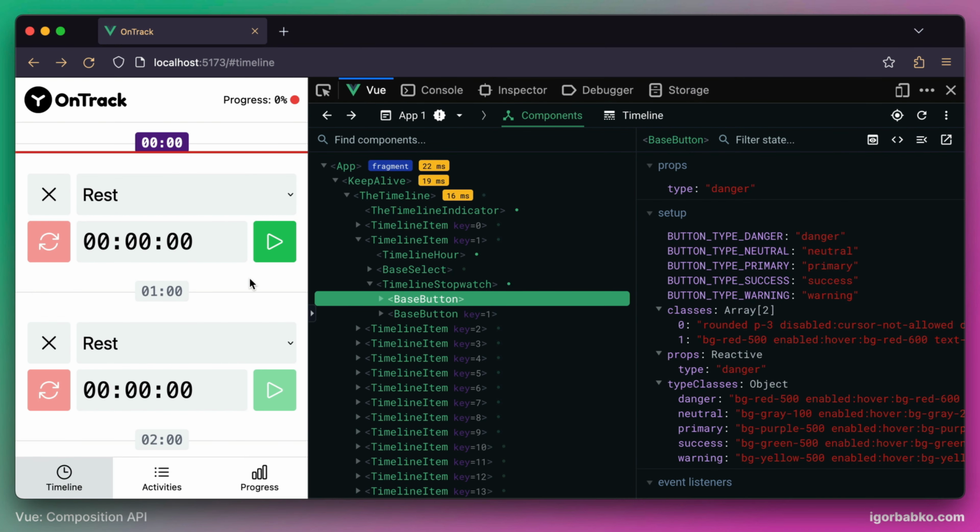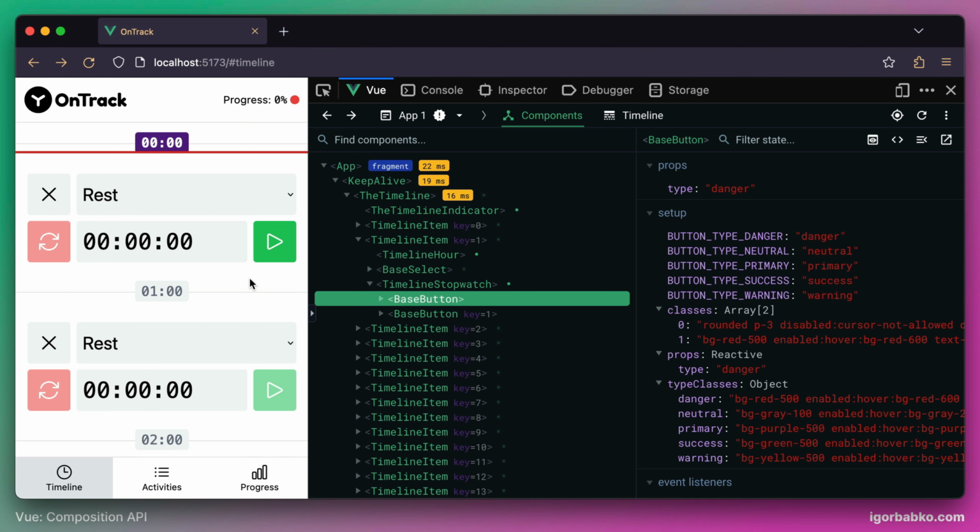Let's review another edge case, also related to the stopwatch component. So here is the problem. If I start tracking the time for a particular activity, and then close the tab with the application, and after some period of time I come back to the application again, the time that passed while our application was inactive will not be added to the total amount of tracked time. So basically that past time will be gone.